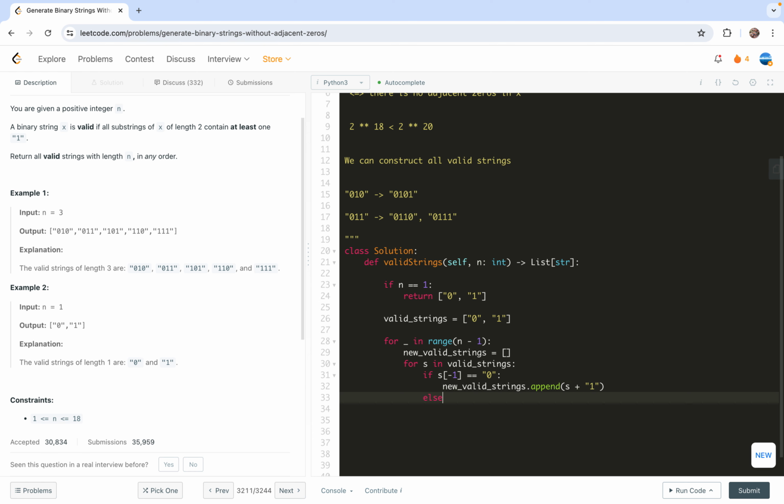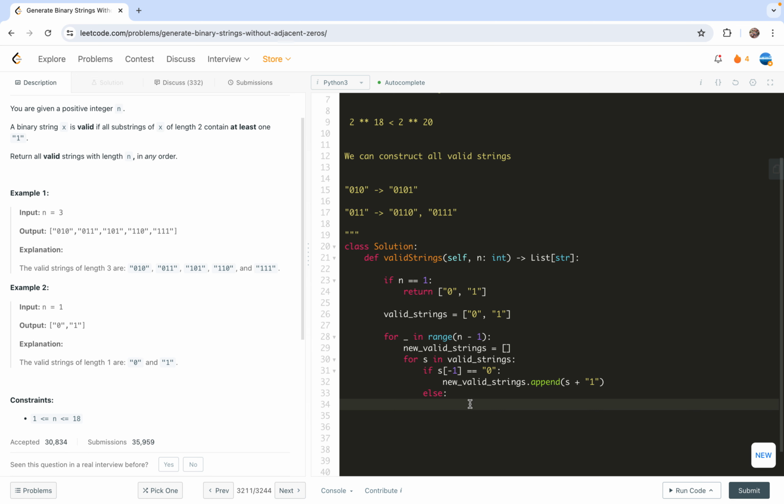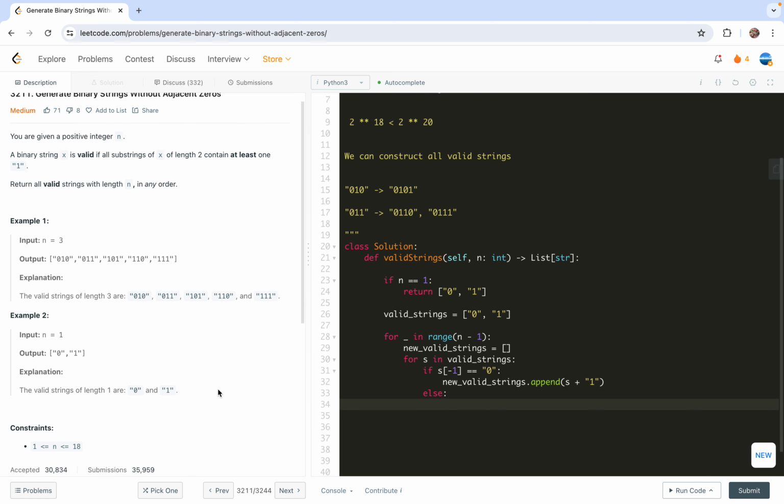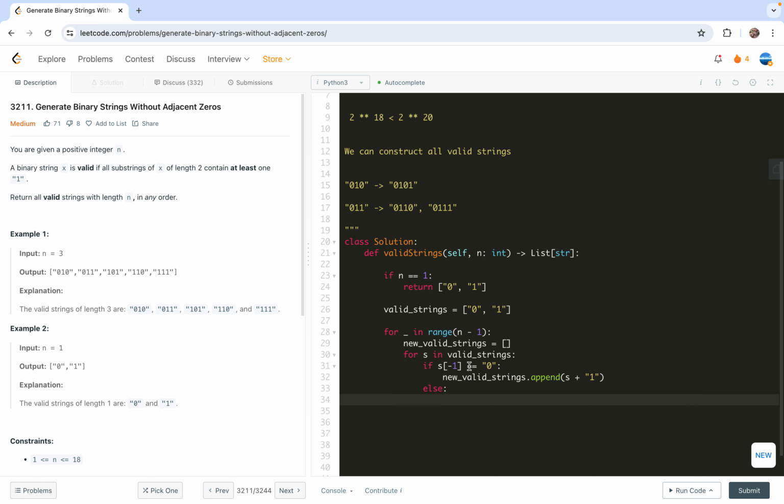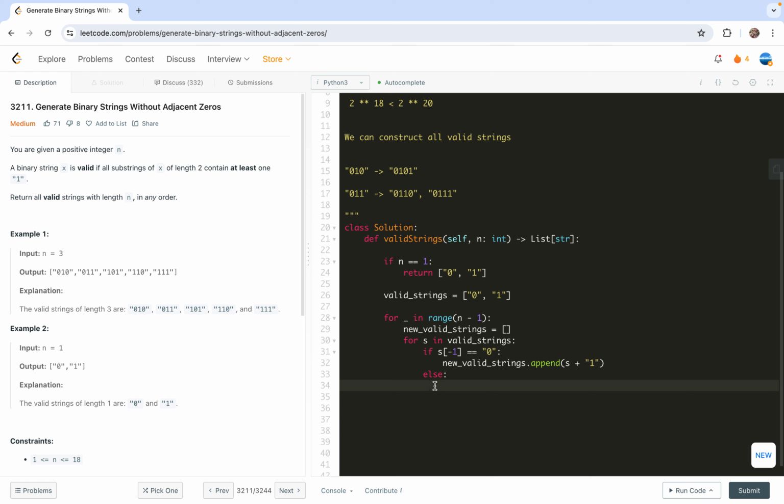Otherwise, the last digit will be 1. Here the valid strings start as 0 and 1, so if it's not 0, it's going to be 1. Then we can append 0 or we can append 1.